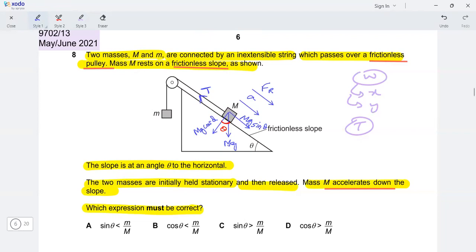Remember, tension force is always directed away from the object of concern. So that's it. These are all the forces acting on the mass, the tension force and MG sine theta along the slope. These are the two forces acting along the slope. You also have another force, MG cosine theta. So for now, let's just be concerned with the forces along the slope.